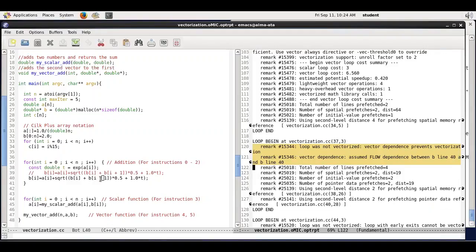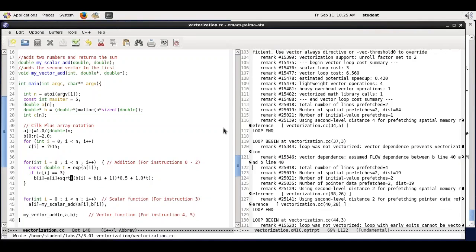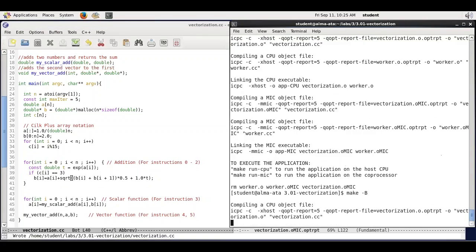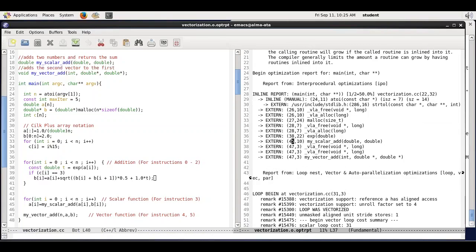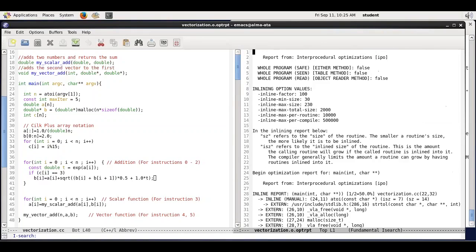Let me do one more experiment with this loop to see if the compiler can deal with branches. And branches I will do like that. For example, if C of i equals 3, then do that. Compiling. And I think it will be informative to compare the host vectorization report to the Xeon Phi vectorization report. So look for line 37.